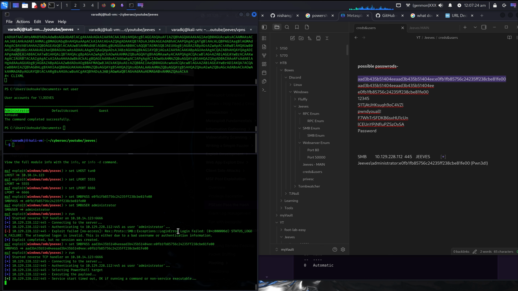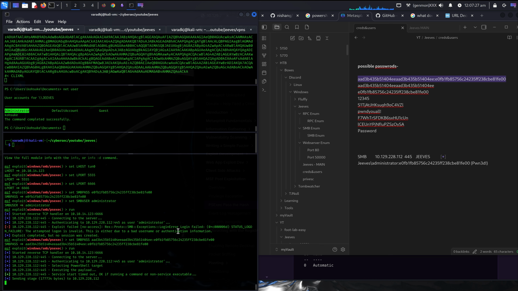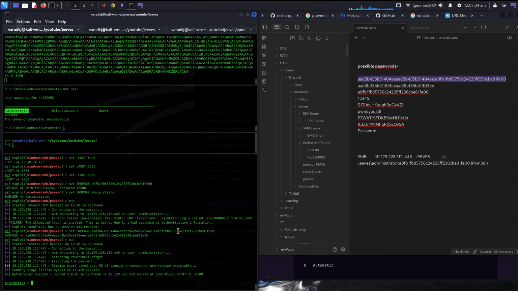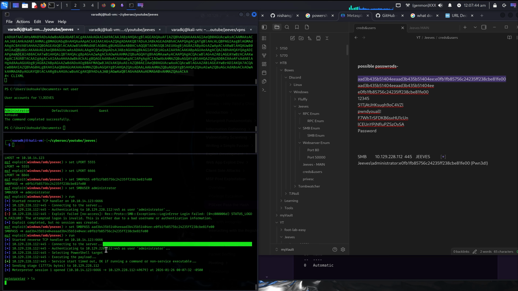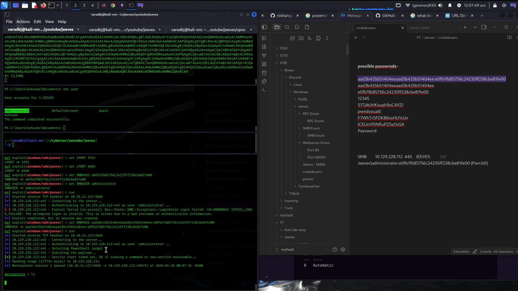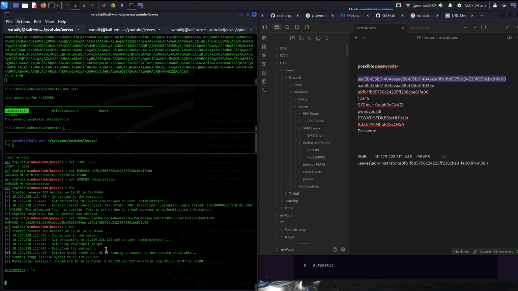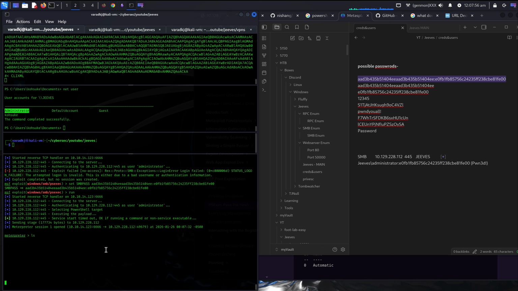Okay, so it's doing, because it's a staged, is it staged? No, it's not. It's stageless, it is staged. I stand corrected, guys. So it does DLL injection and then we get command execution. Cool. This is really unstable. Come on, Meterpreter, do your thing.